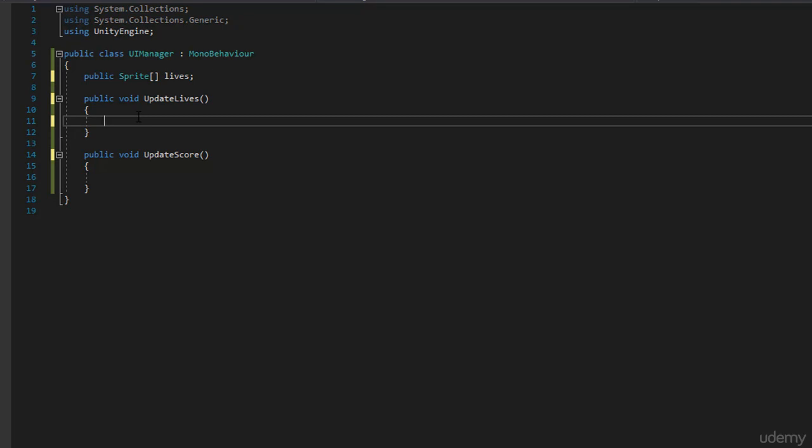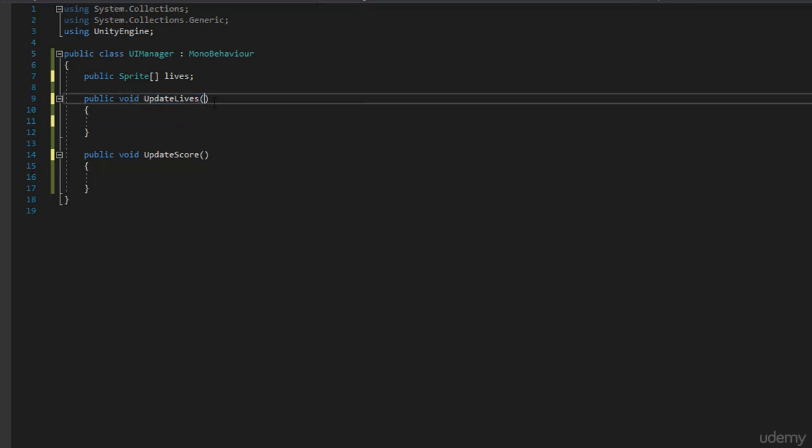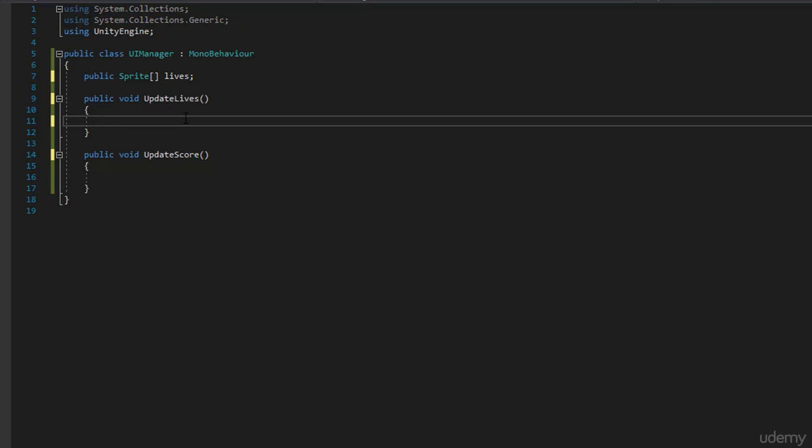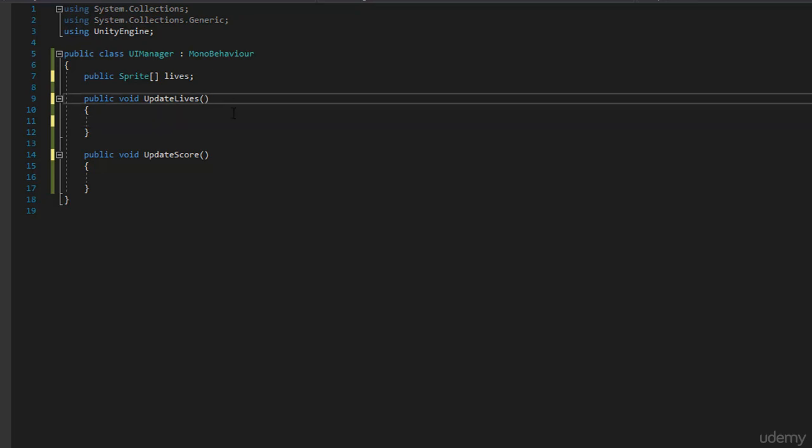Well, that is where we have to get into custom functions or methods, such as UpdateLives, but with parameter types and arguments where we can pass in data to this method. Similar to what you've seen us do with the OnTrigger events and how it has a parameter in there called Collider other, we can actually create our own custom parameter methods where we can request additional information. So when the player calls this UpdateLives method, they're going to also include how many lives they currently have. So I'm going to go ahead and demonstrate custom methods for you in the next video.